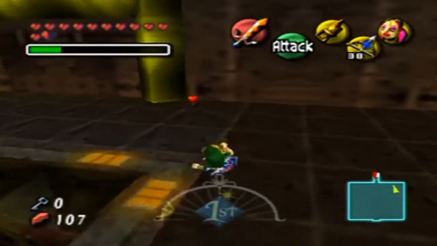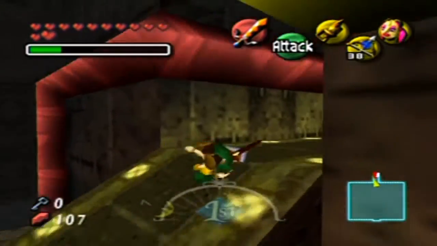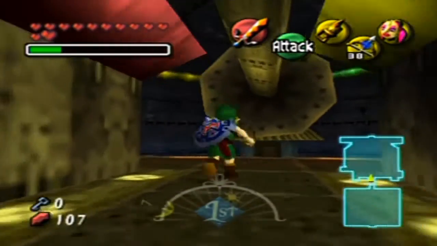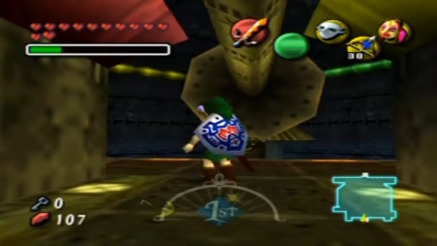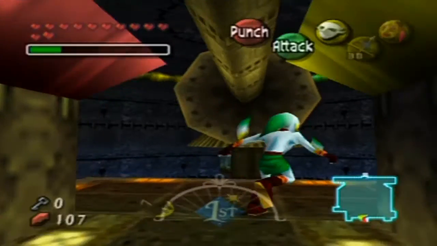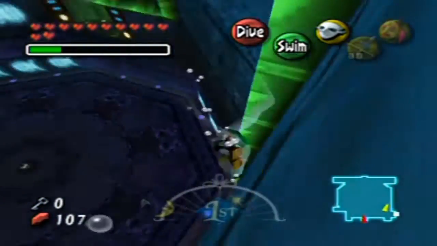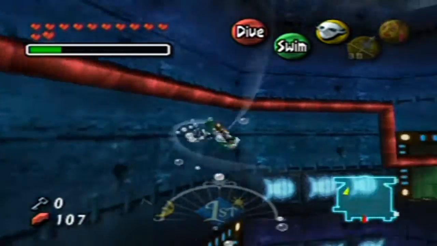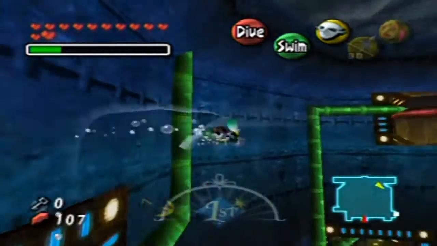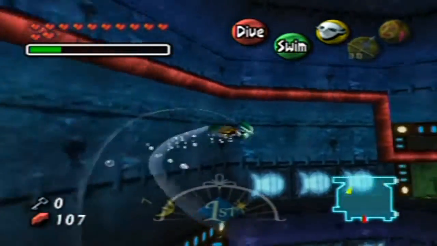Hopefully, I can find some magic jars somewhere around here. I think I'll get some whenever I need some. Put this on, and now let's go in the water, because remember we were going in the counterclockwise direction, now it's going clockwise, which means we can now go in other rooms, such as that one there. There's another one closer down to the bottom, I do believe.